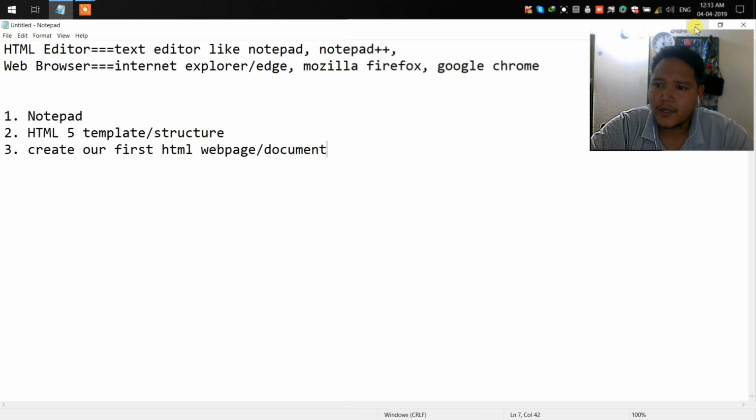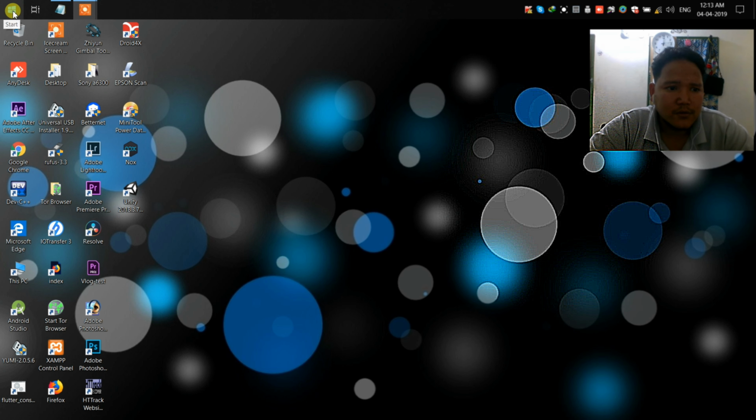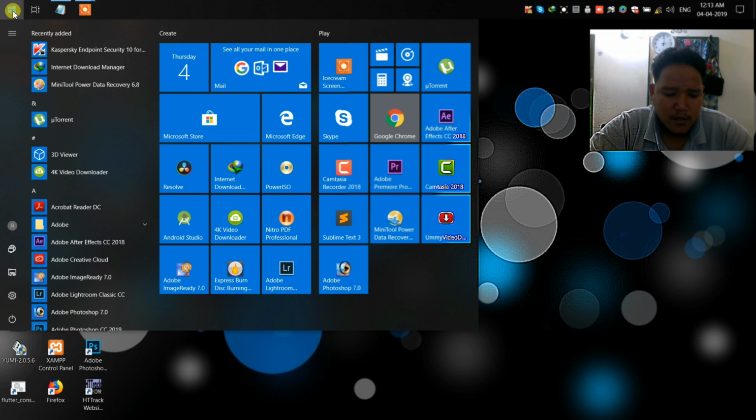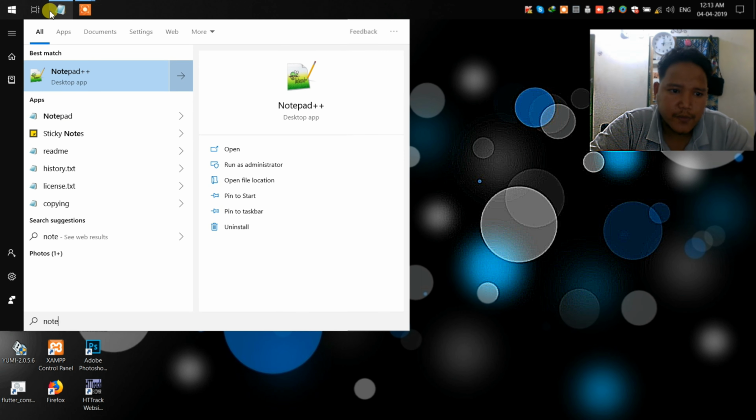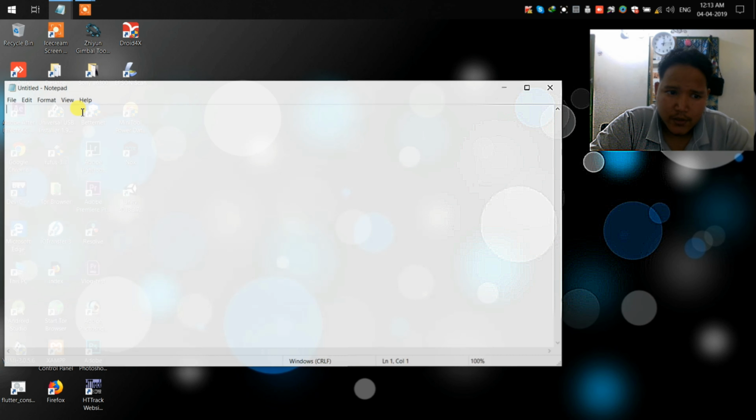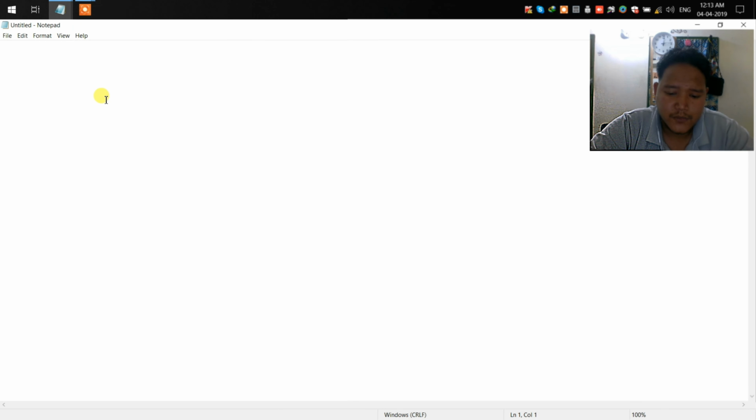Okay, so let's begin. Click on the Windows Start menu. Look for Notepad, or you can directly start typing Notepad. It will show, and you can click on it. Now write a template, the HTML5 template, or the structure of HTML. Here, doctype html.